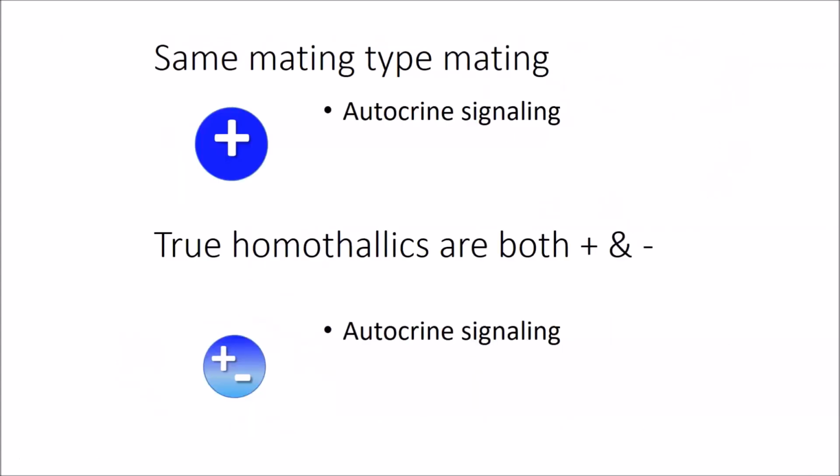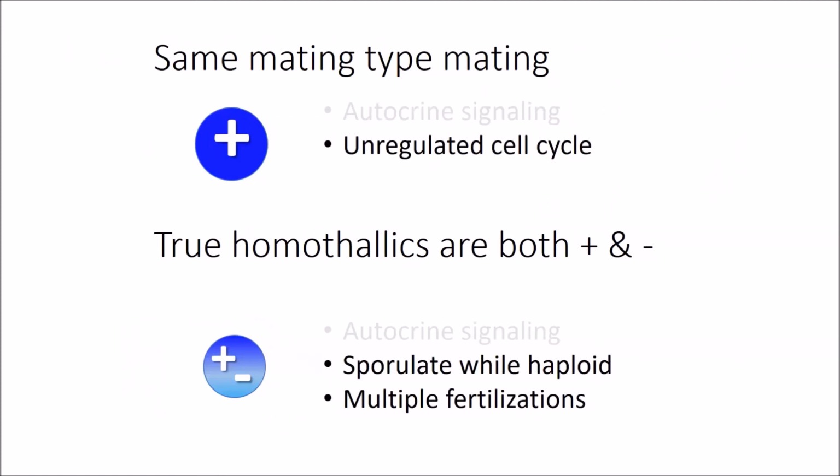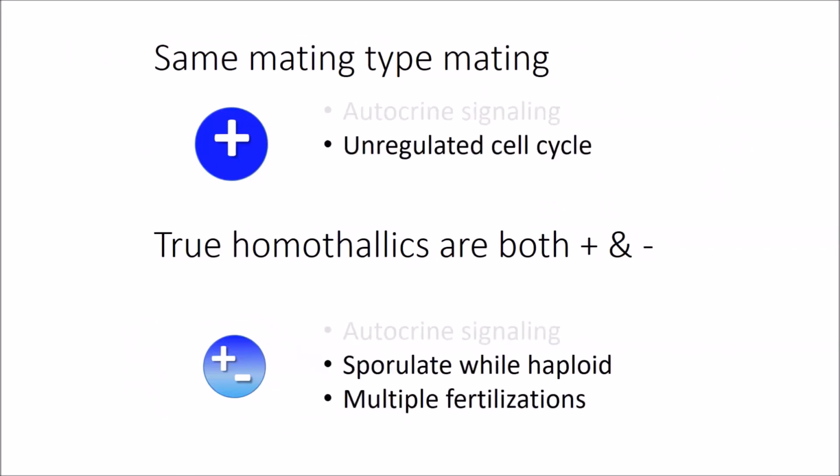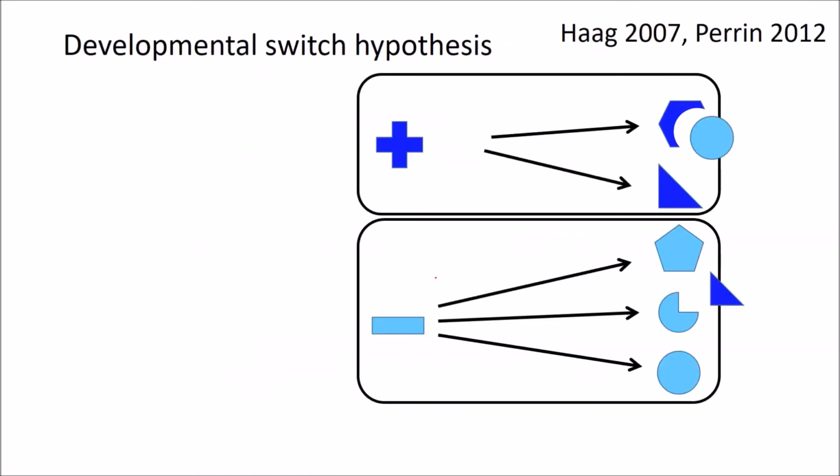So that was the first main hypothesis for the evolution of mating types. The second one results in a problem for these cells. This is both for truly homothallic strains as well as for same mating type mating. But there are more problems if you put no or multiple mating types in a single cell. And this is because we will end up with some problems with cell regulation and sporulation. So let me explain that here.